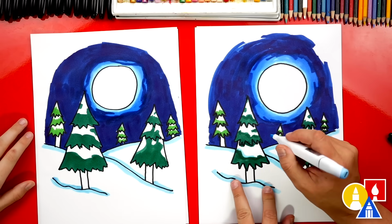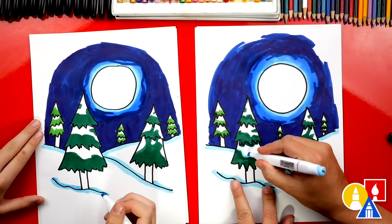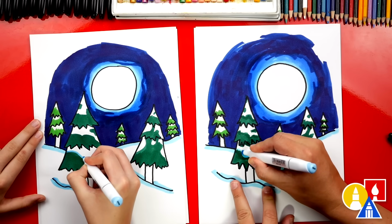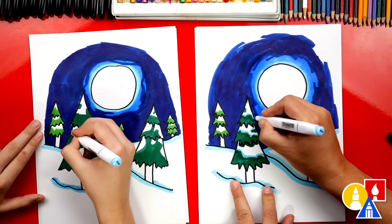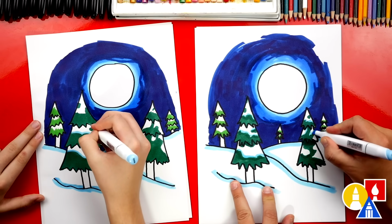Let's use our blue marker again, and this is the same one we used for the snow. We're gonna add a little shadow, a blue shadow at the bottom of the snow that's on the tree. This makes it look a little more 3D and also more like snow.